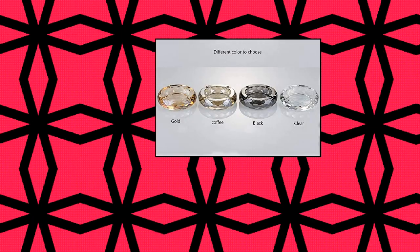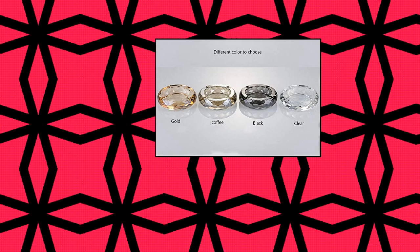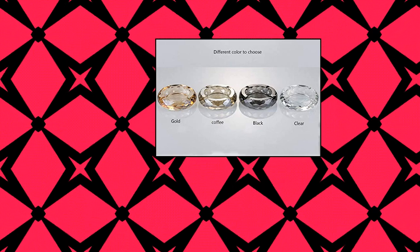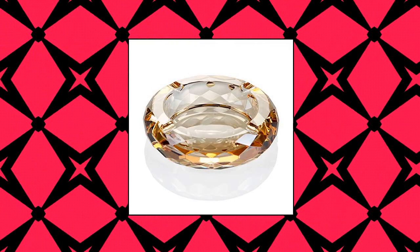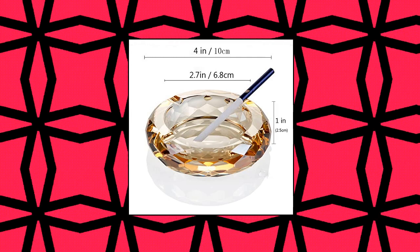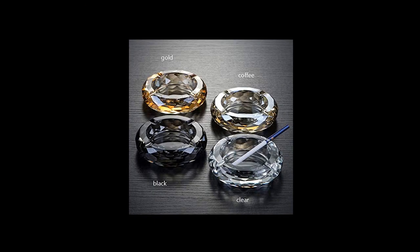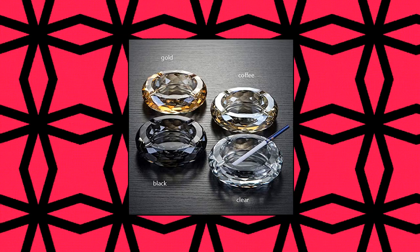Hosties Choice crystal glass ashtray — gorgeous round crystal cigar ashtray. Creative design, transparent crystal texture, reinforced glass. Four smoke slots designed for the cigarette, beautiful and practical. Perfect for daily use, gifts, bars, restaurants, cafes, indoor or home decoration. Easy to clean. Size: 4 inches round, inside diameter 2.7 inches, 1 inch high. Crystal glass ashtray, cigar and cigarettes ashtray holder for home, office, desktop and tabletop decoration.